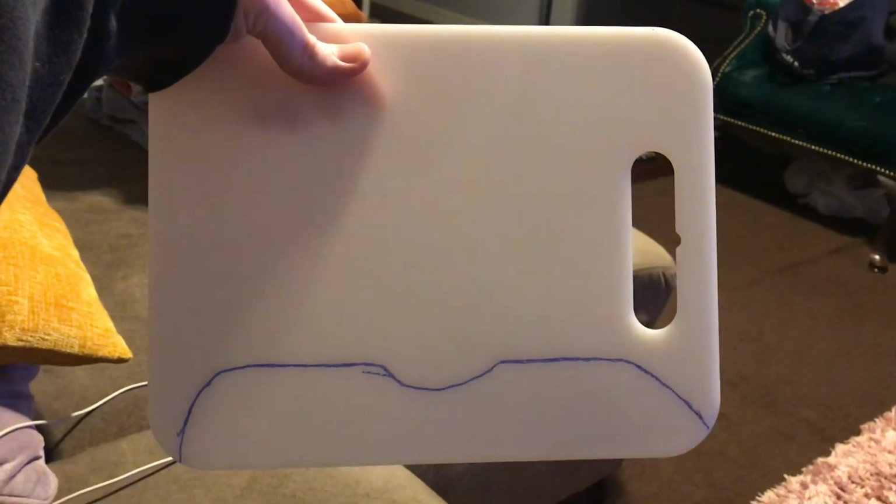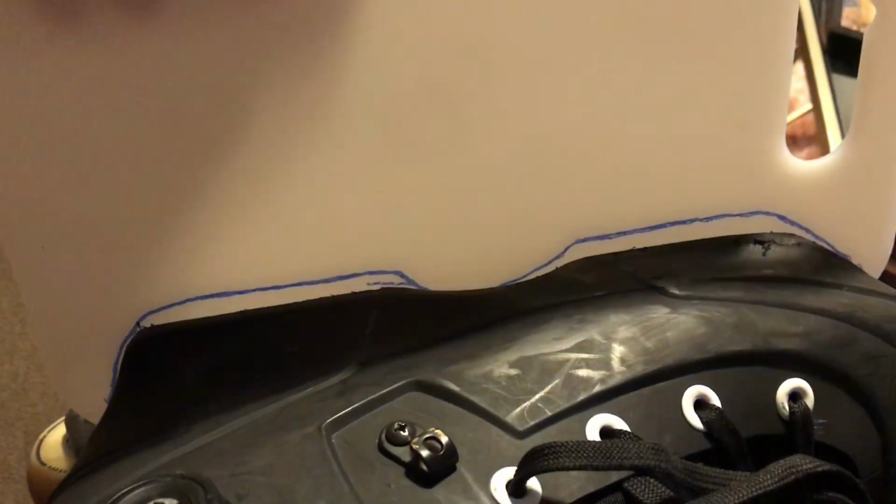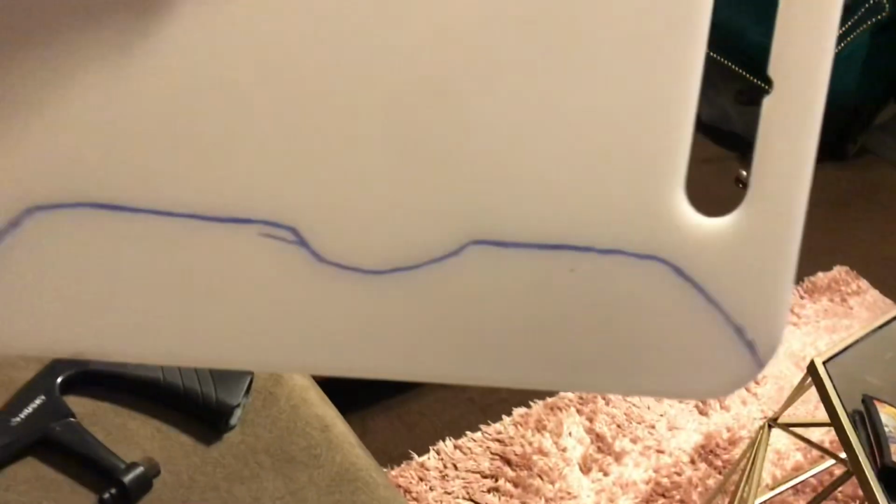Okay, here is our Walmart cutting board. I placed it on the sole area of my USD Aeon and traced out a nice little shape. It overlaps a little bit, so I have a bigger sole area. I traced it on one side, then the cutting board's see-through, so I traced it on the back.